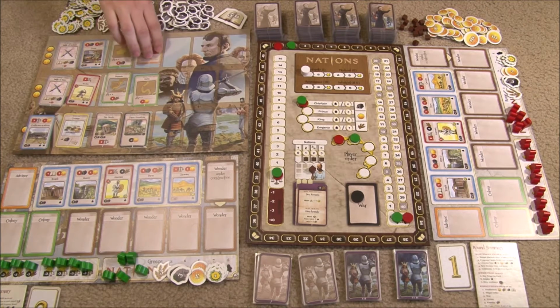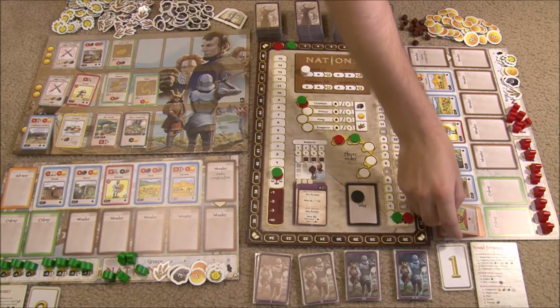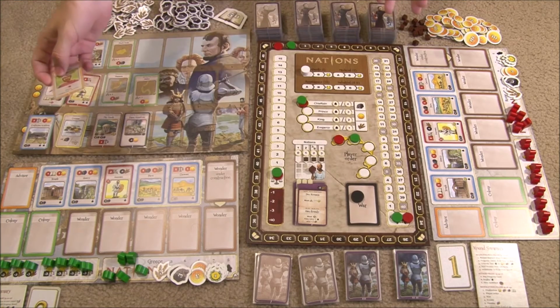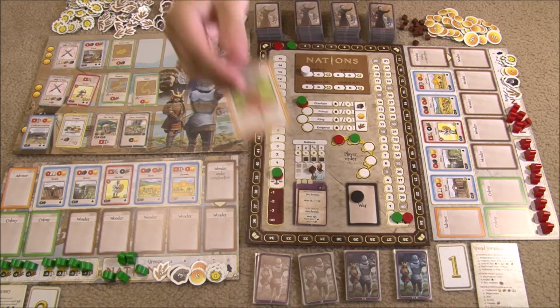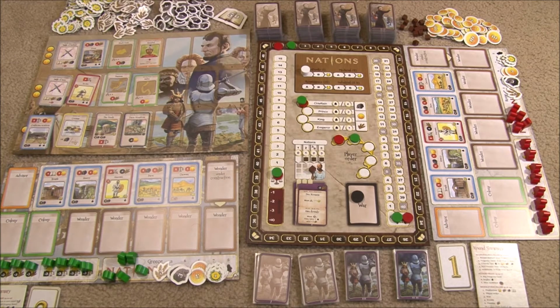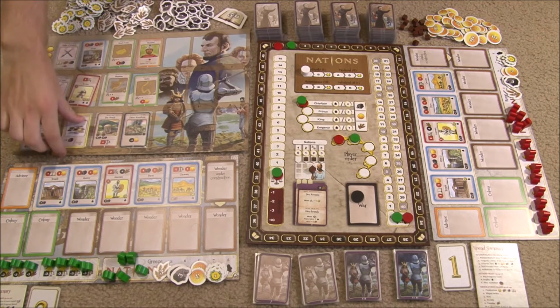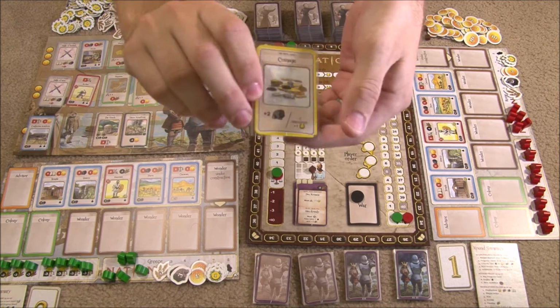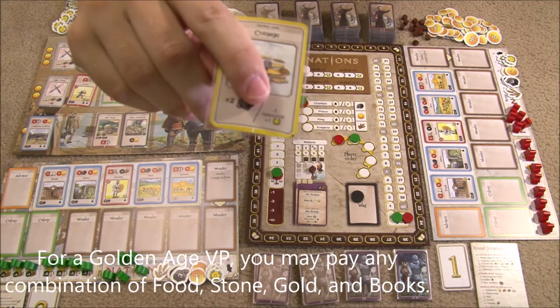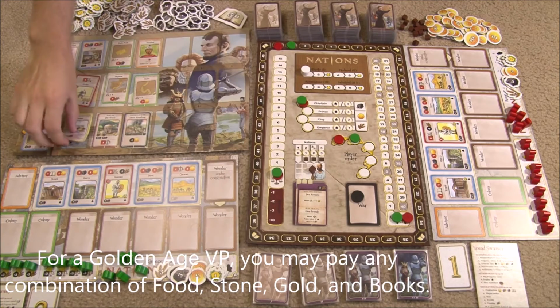Another type is an advisor, which is orange in color, and they're just going to go in the advisor space of your board. All civilizations are limited to 1 advisor, so if you ever have one, you take another, you're just going to discard it, and they give you a special effect that essentially works at all times. Next are the Golden Age cards, which are yellow. They give you a choice. You can either take resources, see here will be 2 stone, or you can pay a certain number of resources to get a point. And that's how that card works there.